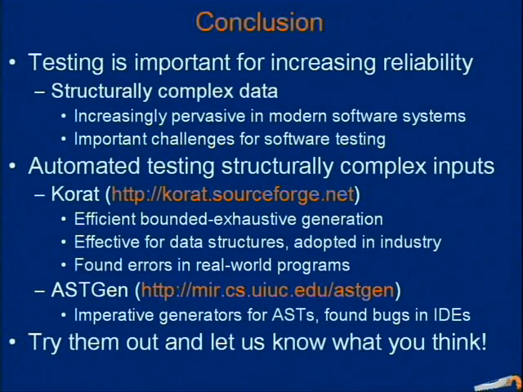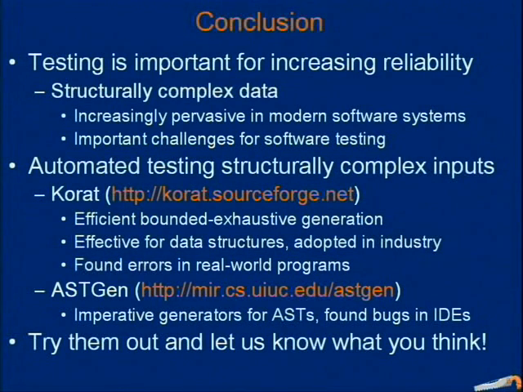What I talked about in this work was something called structurally complex data. It's something that's increasingly used in modern systems and poses some important challenges. It's just not obvious how to generate that automatically. And I've presented some tools that help with that for automated testing of structurally complex inputs.